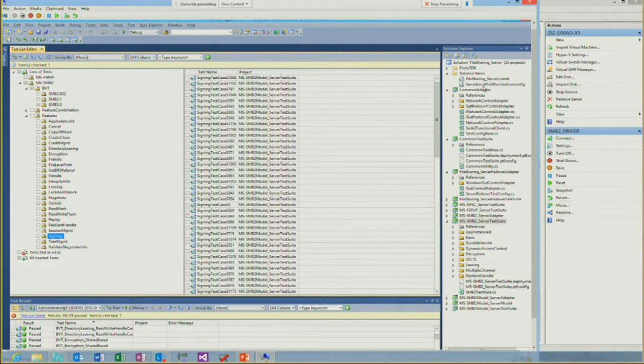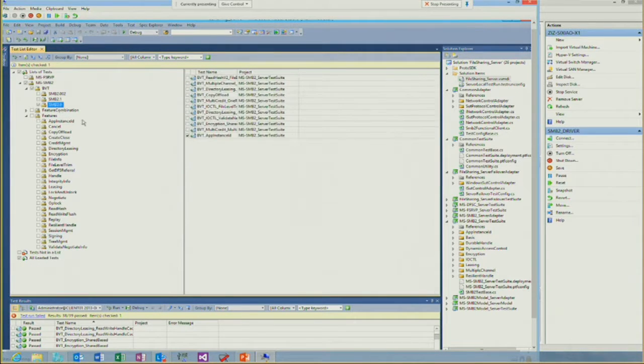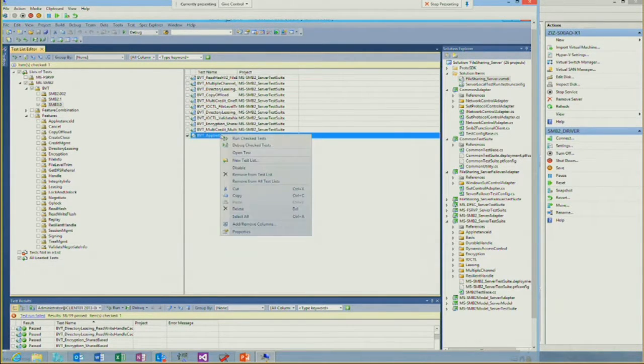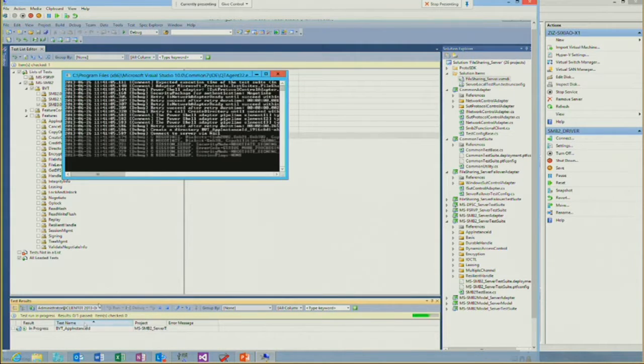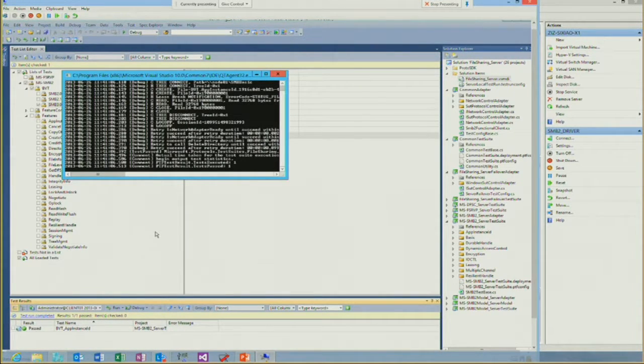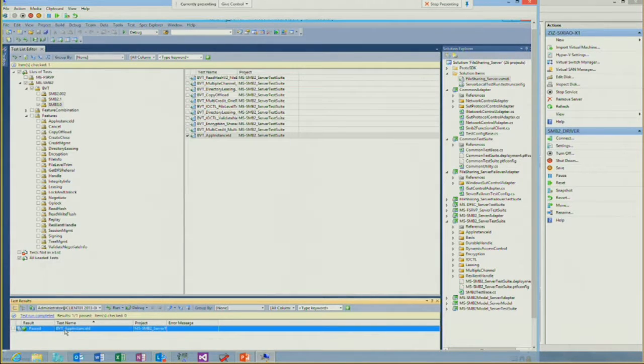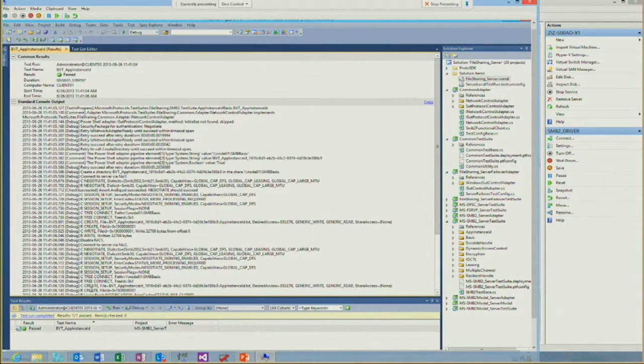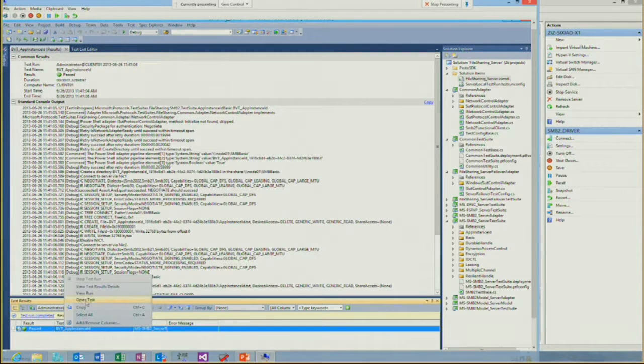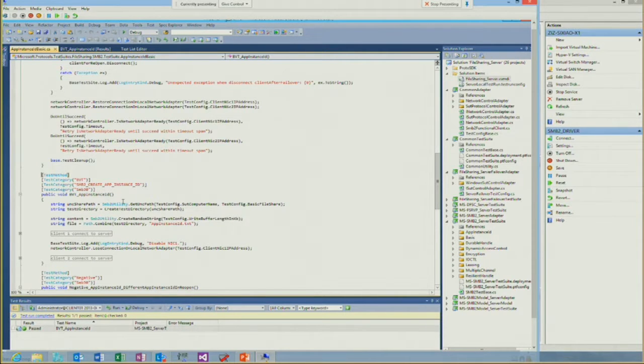Okay, here. If you want to run the test case from Visual Studio, you just need to double click this one, and you can check a test case here, and right click to run the checked test cases. In the same way, the test cases will run from Visual Studio, and the result will be displayed at the bottom right corner of the Visual Studio view. You can also open the test results here, and you can open the test case source code here.